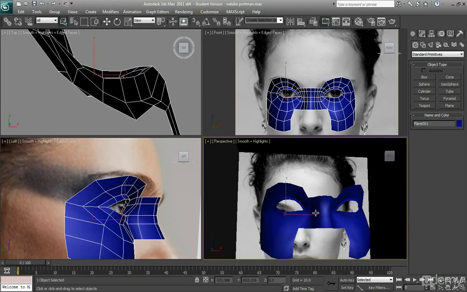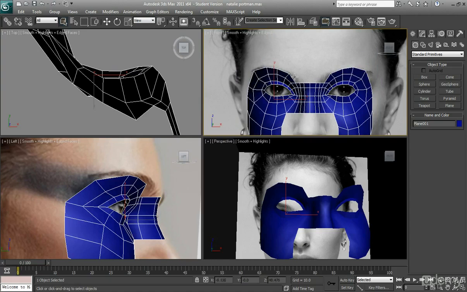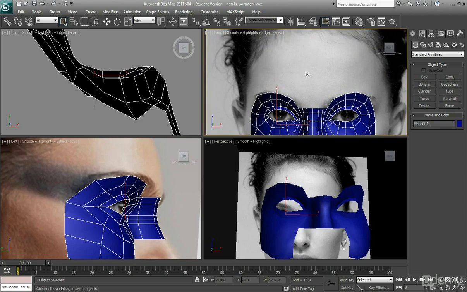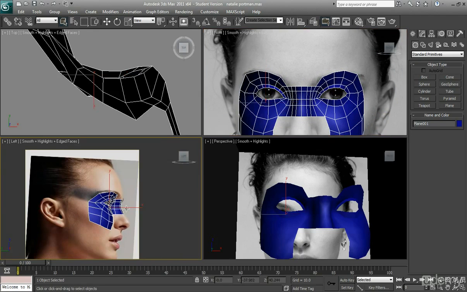Okay, so what I'm going to be continuing in this tutorial with is my character's head. The next stage that I was on was creating this eyebrow area leading on to the forehead itself as well. I'm going to focus on just doing the forehead for this particular video and see how far I get.